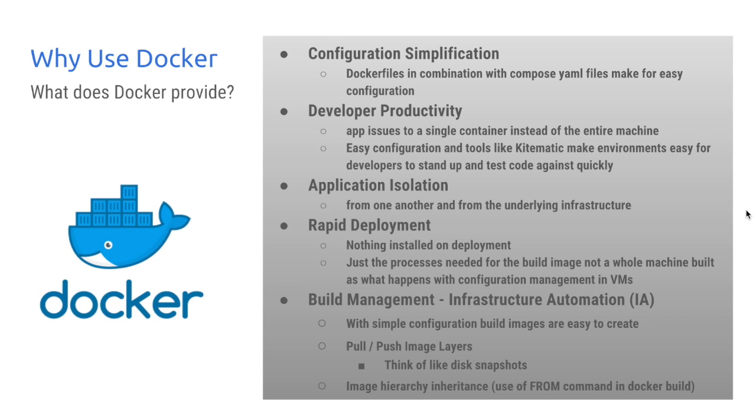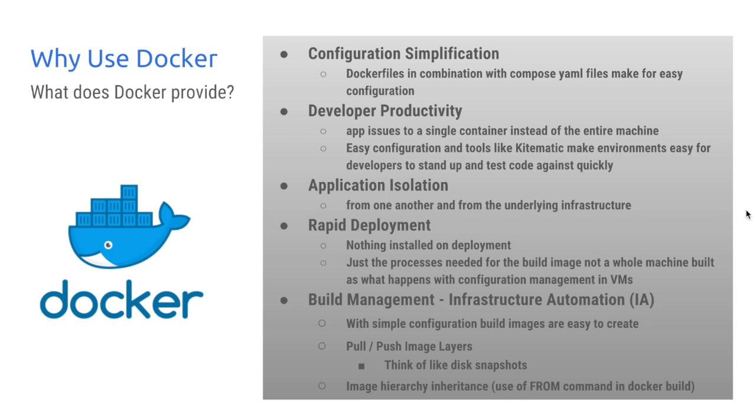It'll also do image hierarchy of the instances, using the FROM command in the Docker build. This makes it really nice. I've done a lot of infrastructure automation, so I think of it in Chef terms. Chef would use roles, and with roles you could stack a web server role on top of a base server role, so base always got executed. You can do the same thing here: you can say image hierarchy from base and then add the next one on.